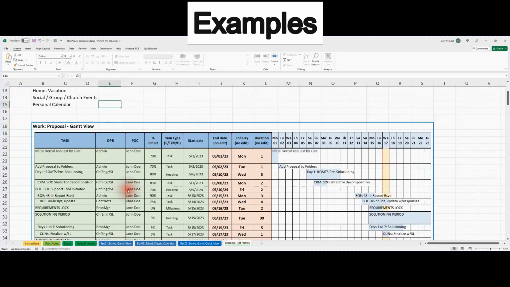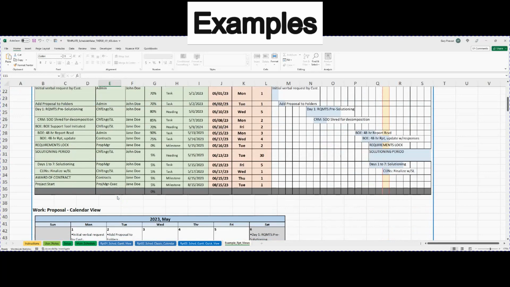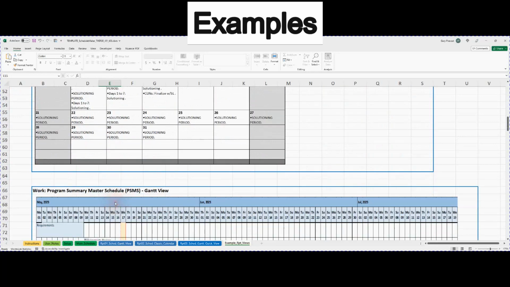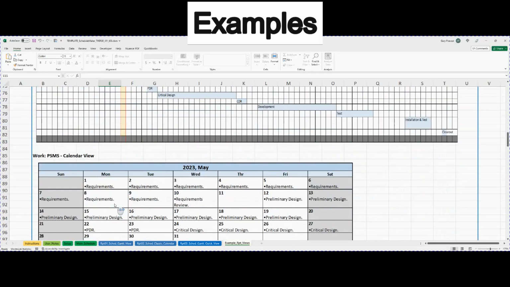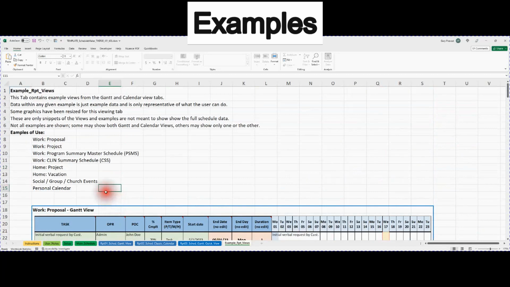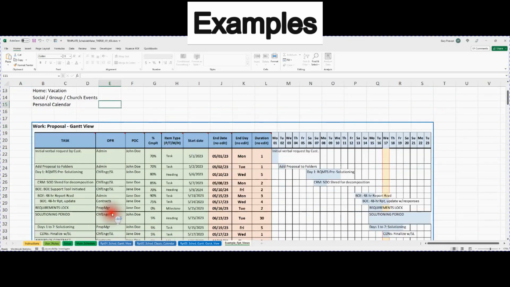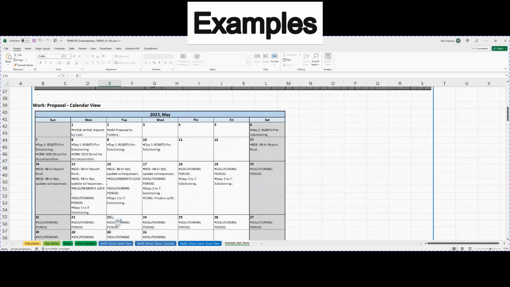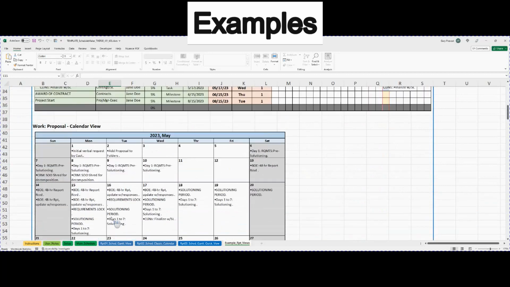following below that multiple examples. Doesn't show all the possibilities, but you can use your imagination. There's the basic Gantt view, some calendar views, and it shows different purposes. And so as the user, you can peruse through that and see what you'd like to do, and perhaps even replicate one of them or create your own variants as you go through. There's multiple options that are available to you.